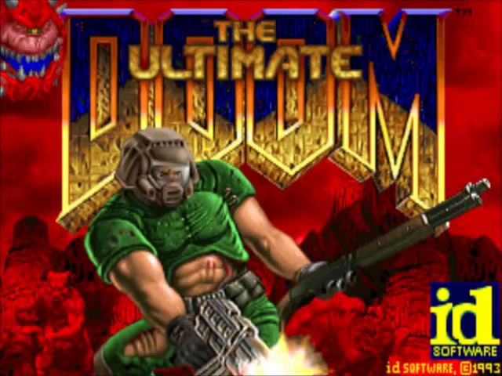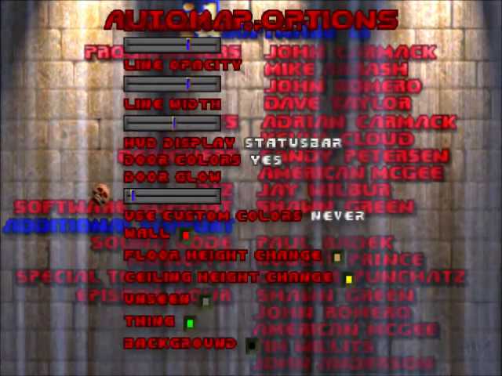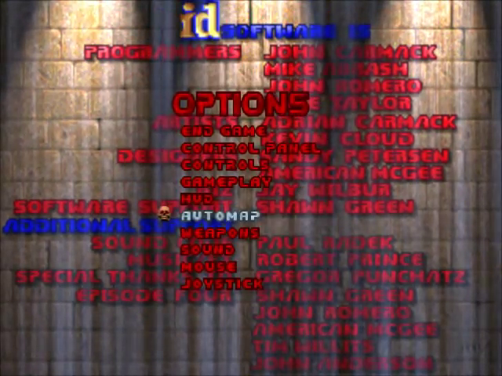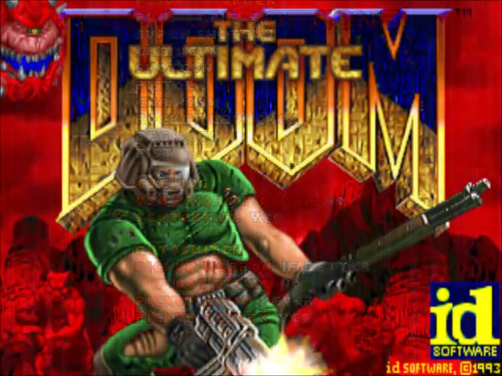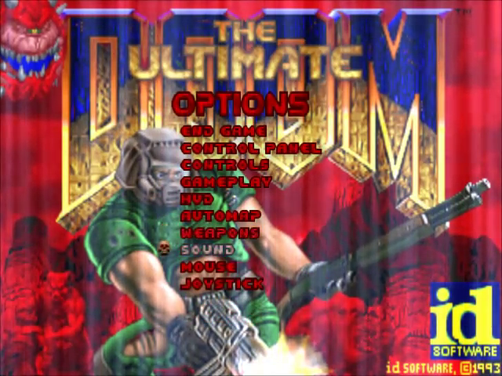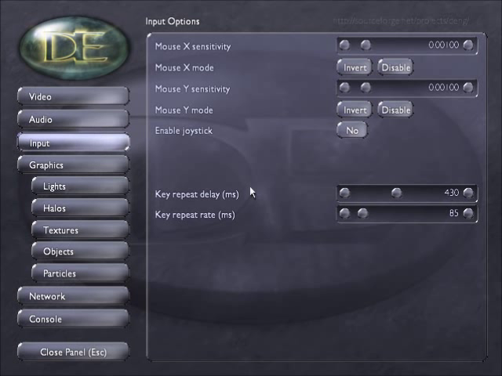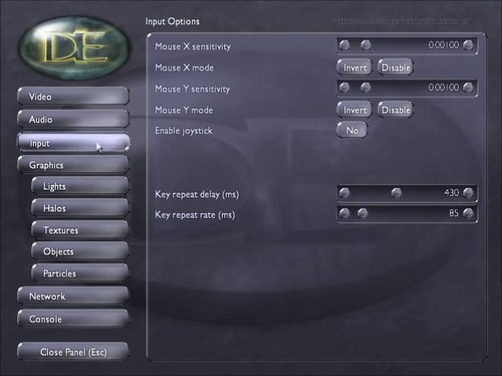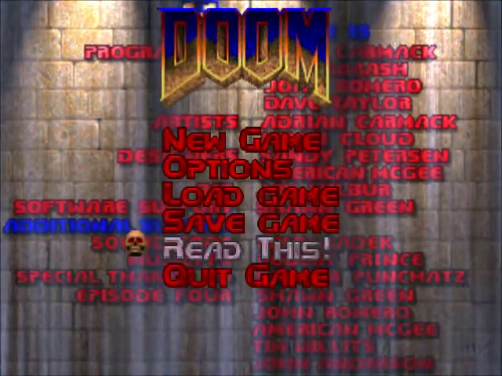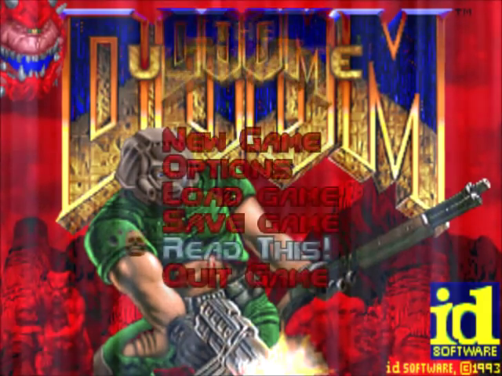Screen dead color. Oh, there's a lot of auto map. Options. Weapons. Plasma rifle, shotgun, microphone, blah blah blah. Sound. Okay. Mouse. We'll probably have to fiddle with that a little bit while we get into the game. So I use the mouse myself. What is read this? Oh, the good old Doom help screen. Okay, well, that's all out of the way.